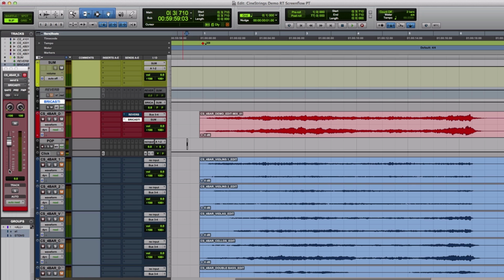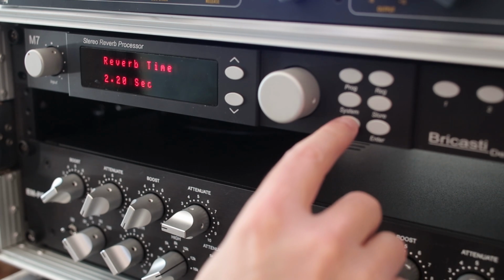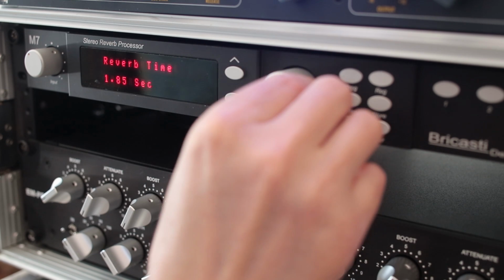What you just heard was both signals playing simultaneously. The 100% dry signal of the library is still there, but it's being supplemented by the 100% wet processed signal of the reverb. The Boston Hall 8 preset is a very safe starting point when dialing in a reverb on the Bricasti. As with all reverbs, each preset in the Bricasti tends to have its own sonic characteristics. Let's listen again using the Clear Hall preset, which has a denser, darker tone.